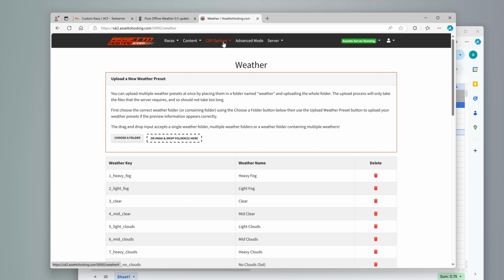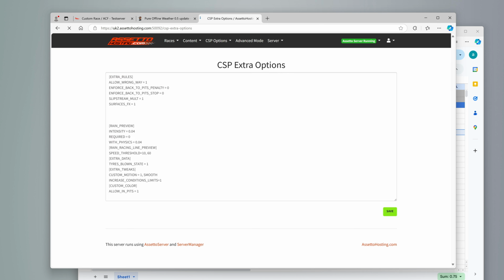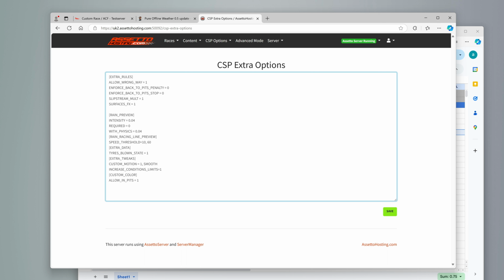The only thing I think that possibly can work at the moment is in the CSP extra options, where we set the intensities down to something like about 0.04% of what it should be, and that should, I think, get the values somewhere right. Haven't actually tested it, haven't driven it, don't know. Don't quote me on that one. Might be completely wrong. So that's still a work in progress.